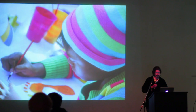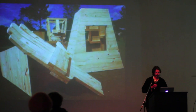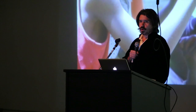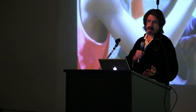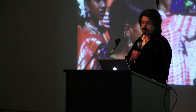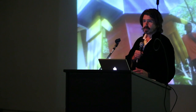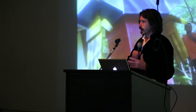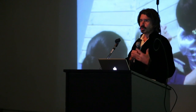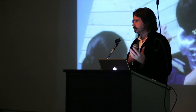Here you see children in different parts of the world who are working on this sculpture. When the sculpture is ready, it is empty. First, they give the sculpture their own identity from the place. And then they fill it with their works, like poems, like dance, like sculptures. They fill it so that the sculptures start to live with the DNA of all the children.